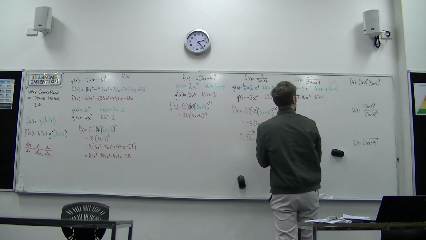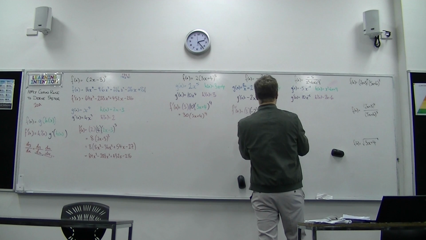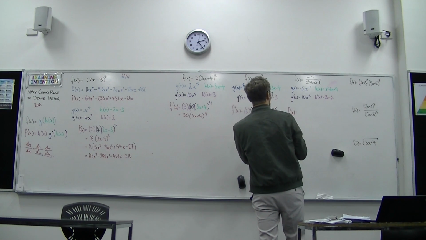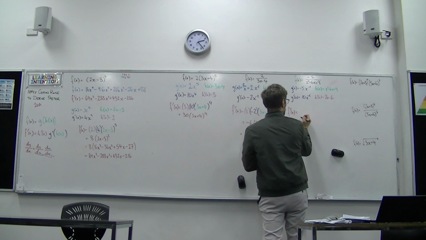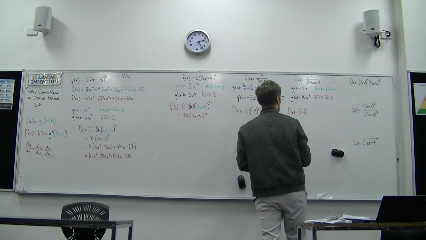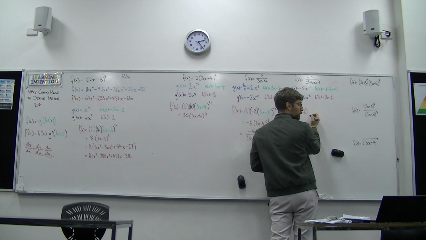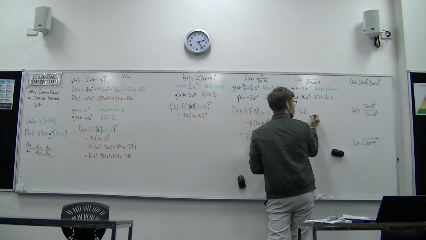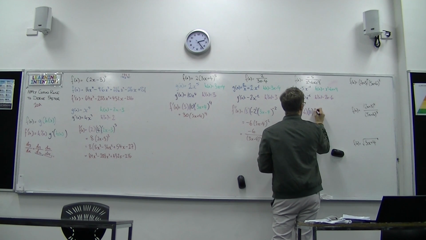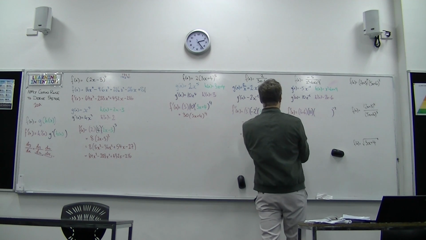Oh, I'm just checking. 2x minus 6. 2x minus 6. You just realised you dropped a bracket. No, like, you dropped the sense. And then x squared minus 6.